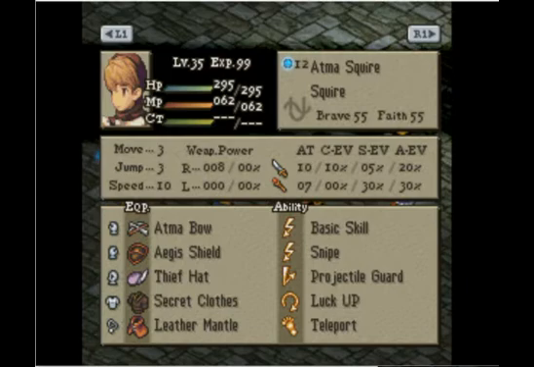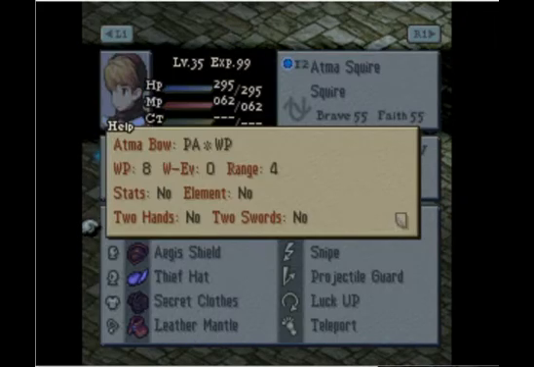The Atmosquire, I really screwed up here. Another 55-55 guy. The problem with the Atmosquire is I focused solely on speed, and I did not focus on buffing that Atma Bow. Atma Bow is a new item. Let's go look at that one. It does PA times weapon power 8. Okay, so it's a relatively weak item.